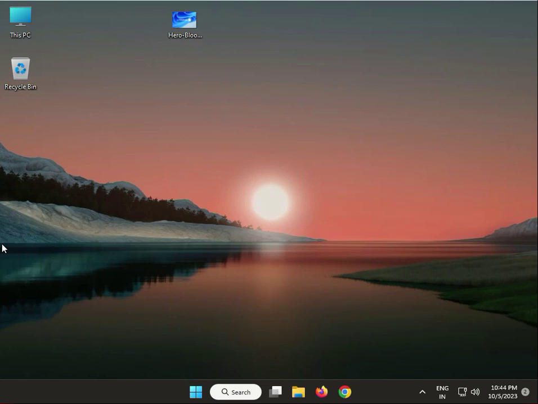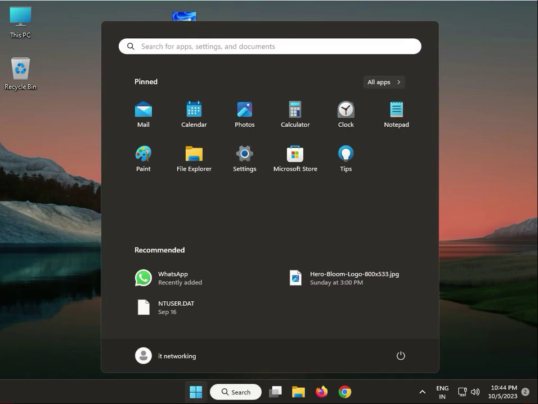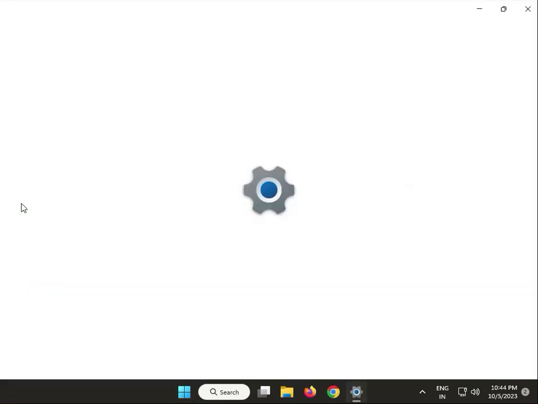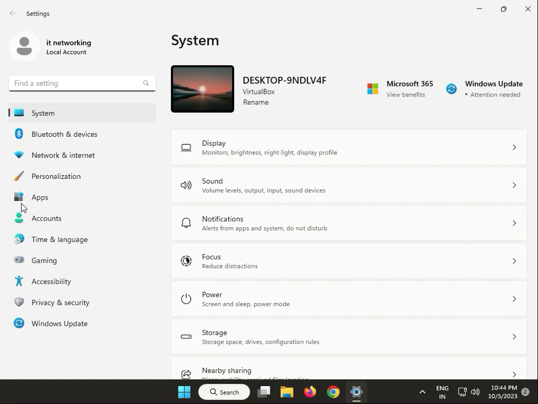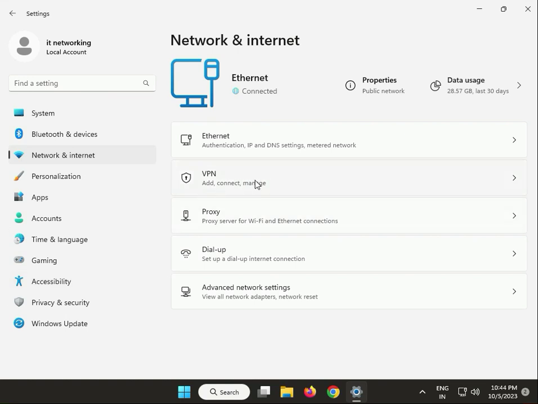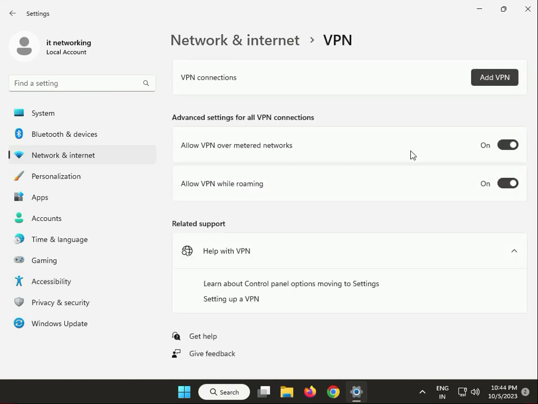Second option, again press the Windows key, then select Settings. Then, guys, click to Network and Internet, and then VPN. Okay, so if there is any connected VPN, firstly right click to remove it, otherwise select the VPN connection. Do you want to disable? So click the drop-down menu and then remove. Okay, then close it.